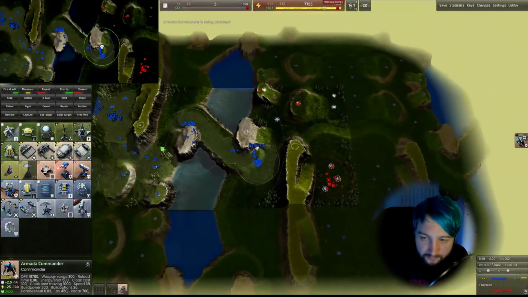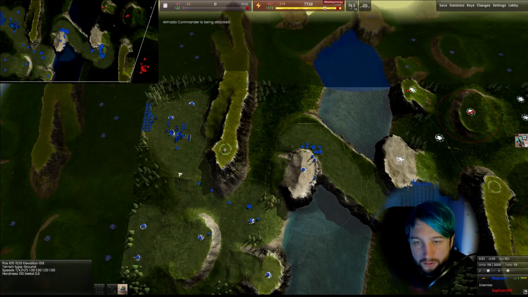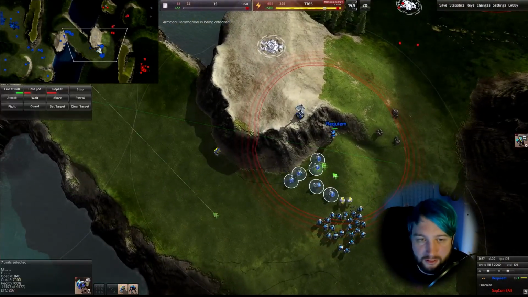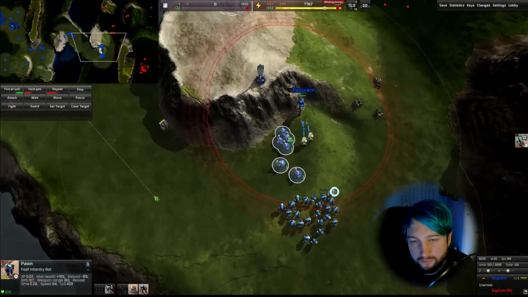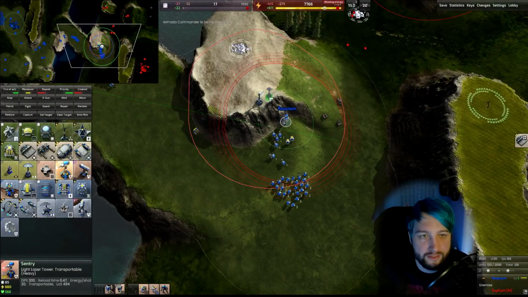So this is why it's very strong to move forward with your commander. Your commander can do quite a lot, and he's obviously tanky enough to survive, and with that D gun that can basically one-shot anything, it frees you up to not lose units for no reason, basically.